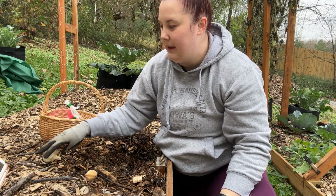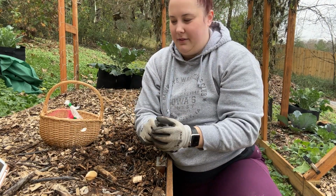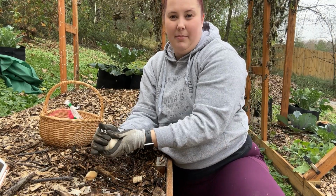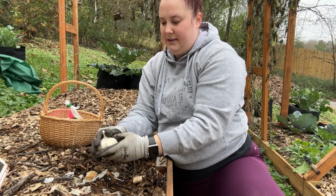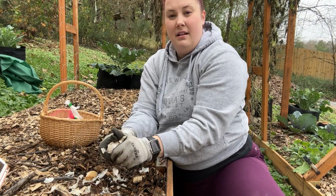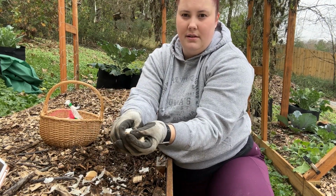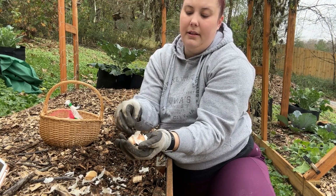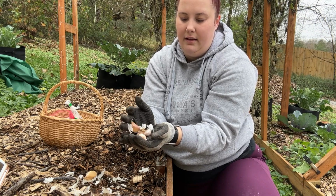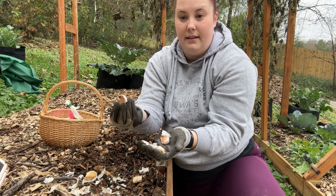But before we get there, when you get bulbs of other garlic, you obviously don't want to plant the whole bulb. So you're just going to break this open and separate all of the individual cloves from your garlic bulb, but leave the paper on. You don't need to take all of the paper off and expose the clove. So just like this, and then we'll plant.